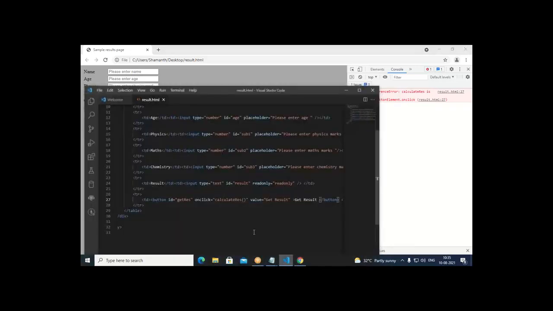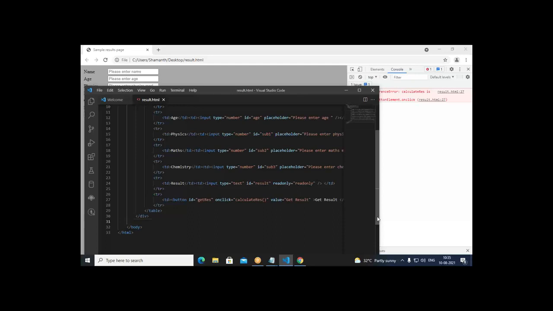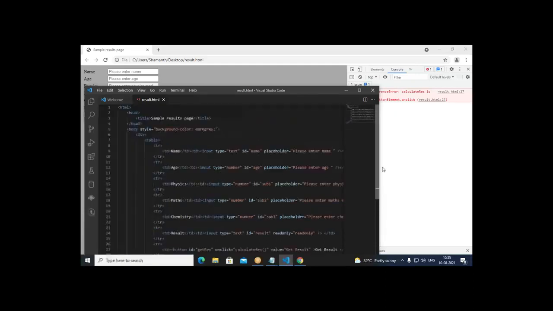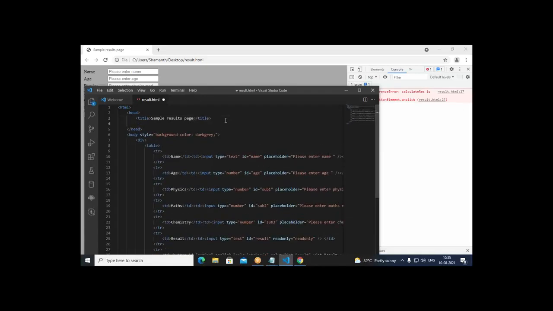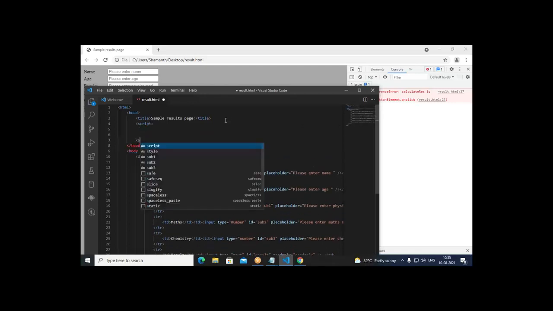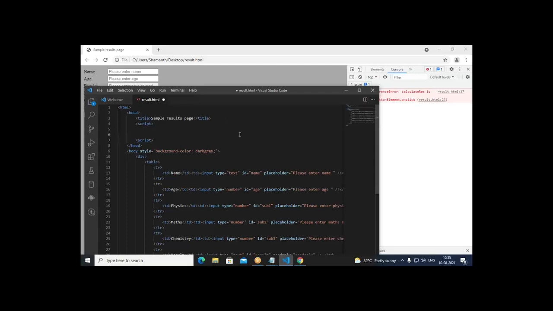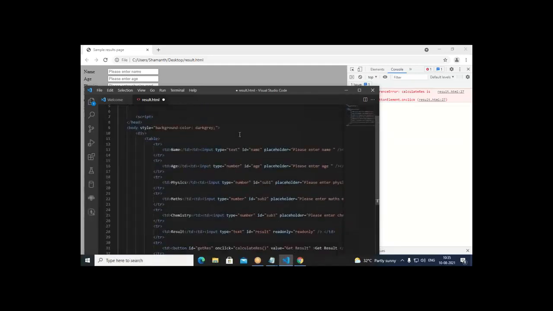Come to the code. In this code, let us try to define it. So where do we define that? We can define in the head part in the script. Okay, this is script. Then inside this, we define it. So what exactly is that? It is a function.